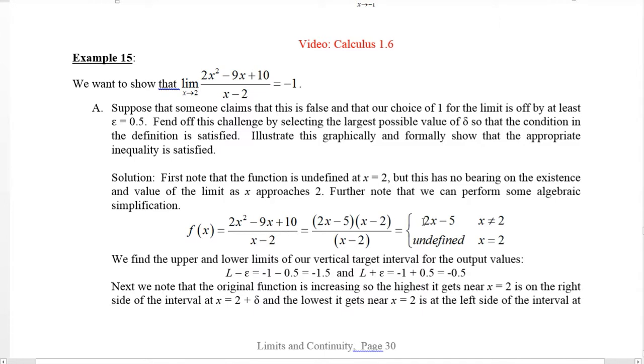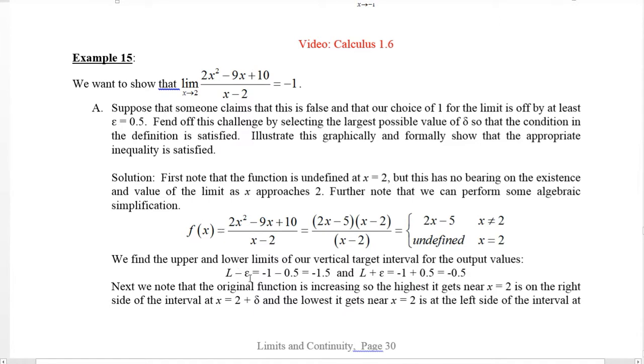So the original function is equal to 2x minus 5 for all x's that are not equal to 2, and it's undefined when x equals 2. Now, being undefined at x equals 2 is no problem for us because one of the conditions in the definition of the limit is that we do not let x equal 2. So really, at all the x's we're going to be concerned about, this function can just be replaced with 2x minus 5, which means this is very similar to the last example, which is just linear.